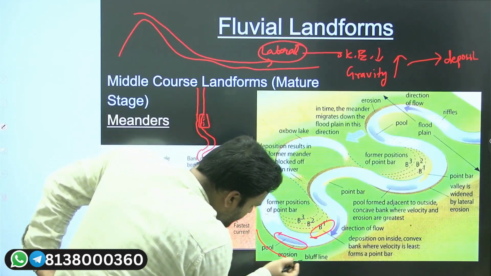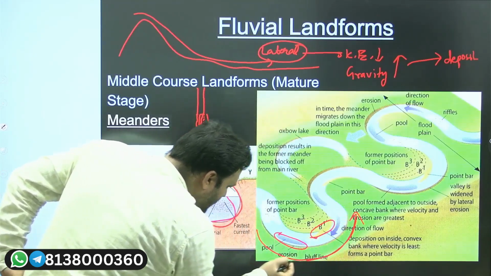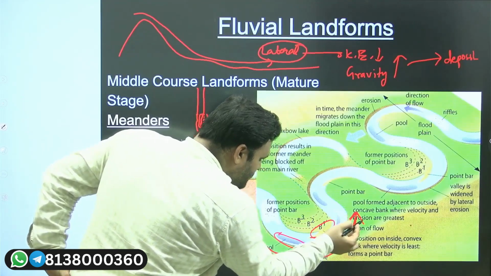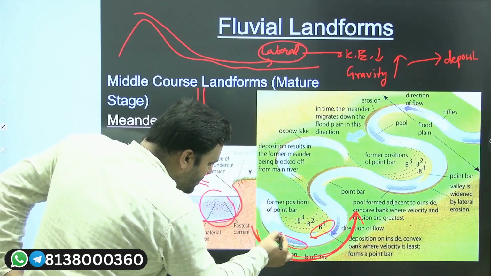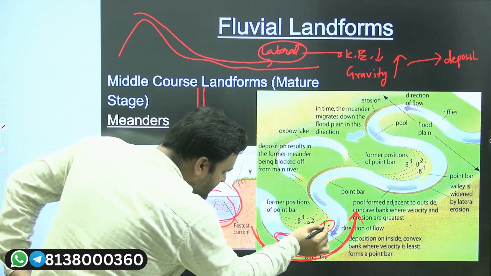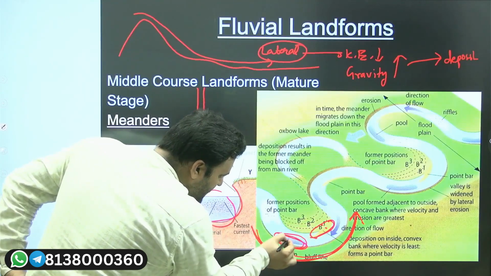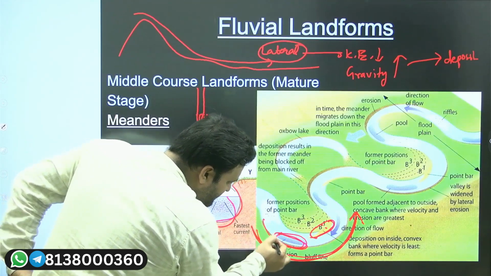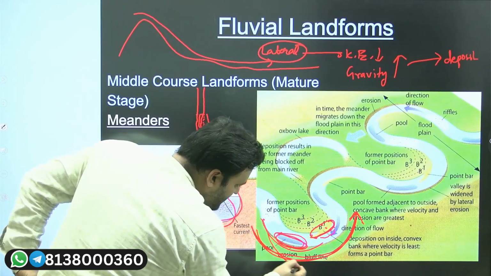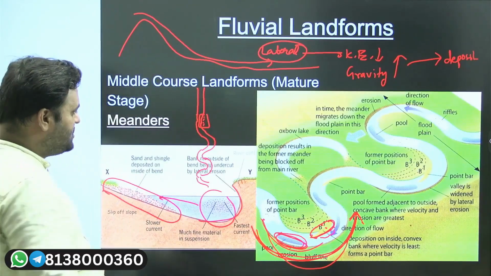So when the water is moving through this curved shape, this concave shape, as a result of this movement of water, on one end there will be erosion, and on the inner banks there will be a deposition. And if there is further deposition, the erosion will be continuous, and as the deposition is taking place, now the course of the river will be shifted. The course of river will be shifted in this way.